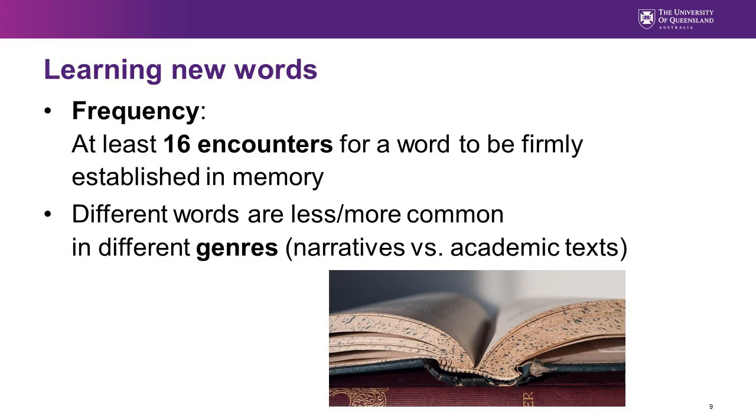But it should be noted that different words are less or more common in different genres or discourse types than others, such as narratives versus academic texts. In other words, if you read certain texts that are of the same genre, the chances for you to encounter the same word are higher than when you read different types of texts.